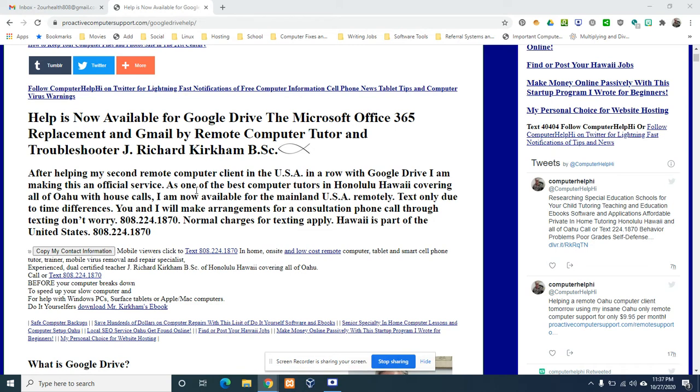Photos are files, by the way, in case you're wondering, but I do a lot of computer tutoring, both in-home and remotely. So I want to make sure that everyone understands that there actually is no difference between the two.